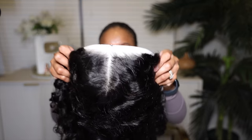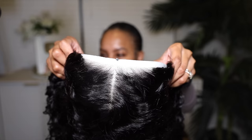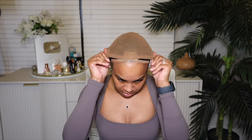Okay, oh girl, it's already not measuring up, honey. Oh no. I'm already looking at the closure, baby. I can already tell it's a miss. Because in the previous wig video, you could see that the knots were bleached. These look real black. Now the hairline is pre-plucked, but the knots look really, really defined. I definitely had to tint the lace on the OQHAIR wig, so we'll see if I have to tint the lace on this one. But in the meantime, let me go ahead and throw on my wig grip so we can try this wig on.